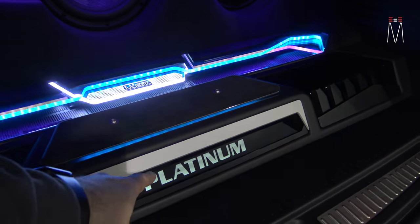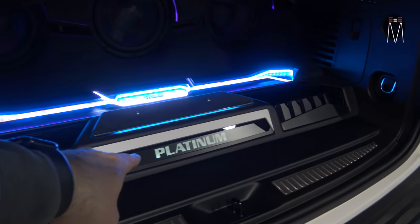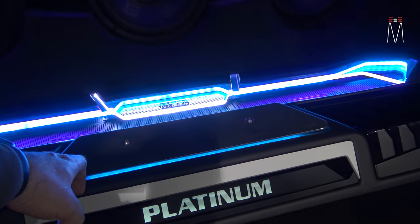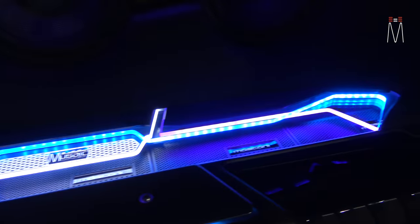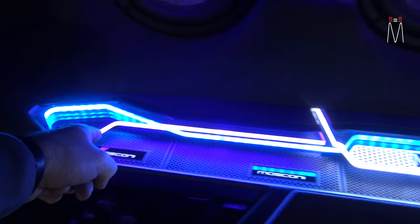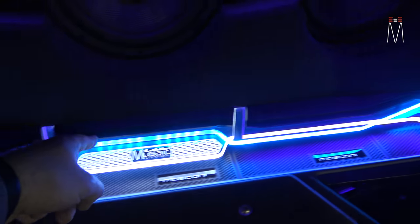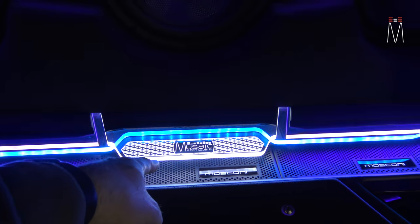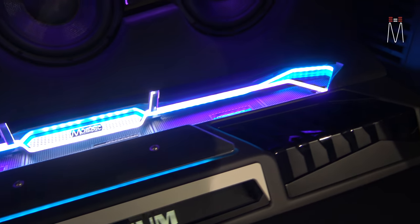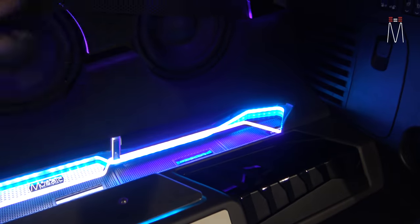You have the platinum sill. So this is basically the trunk sill that we made from scratch to look a lot like what you see here on the other door sills. Then we have a light under this modular panel. There's a piece of aluminum under this Alcantara suede piece. So we have a light under there. We also have a couple bands of acrylic, three separate pieces in total. We have a piece here, actually four separate pieces. We have one here, those are both illuminated purple at the moment. We have this blue piece that goes all the way across. And then we have the mosaic one in the center that's lit up white. So everything that you see here that's color is all off an RGB controller. And we can individually change these pieces of acrylic to really whatever we want.